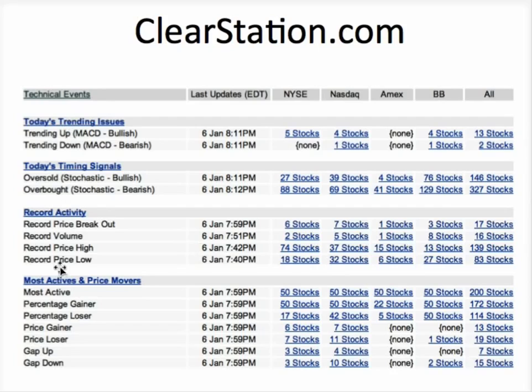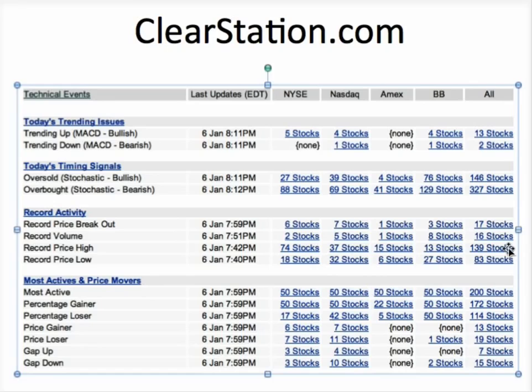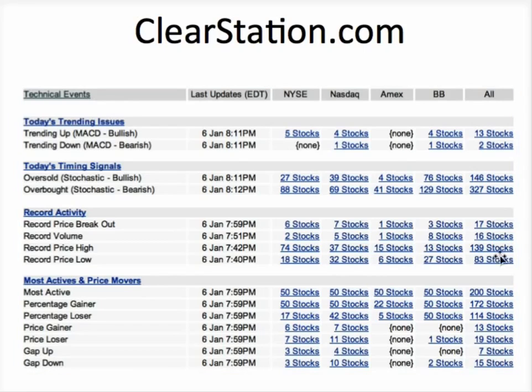And here's the other thing. You can narrow your searches down based on what's happening with a stock. Remember, I like stocks breaking out to new highs. So this record price high, if I scroll over to 139 stocks and I click that, well, this is a PowerPoint, so when I click it, it does nothing. But if this were a website and I clicked 139 stocks, it would show me charts of 139 stocks. And I'm looking for volatile stocks, stocks that are breaking out. You saw the patterns. And that helps me narrow it down. There are thousands of stocks out there, but now there are only 139 stocks in one day that are breaking out to new highs. That's useful.